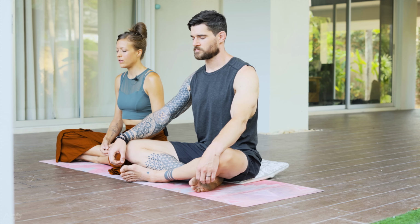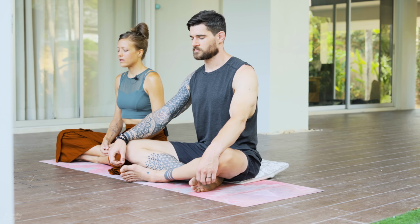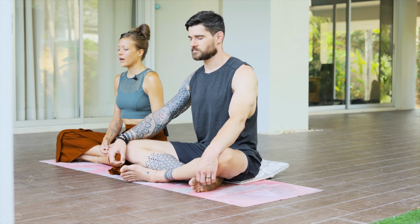So a mantra that you can use to help you stay present throughout the next couple of minutes. On the inhale, you can repeat in your head, peace. And on the exhale, you will let go of stress. Inhale, peace. Exhale, stress. Inhale, peace. Exhale, stress. And repeat.